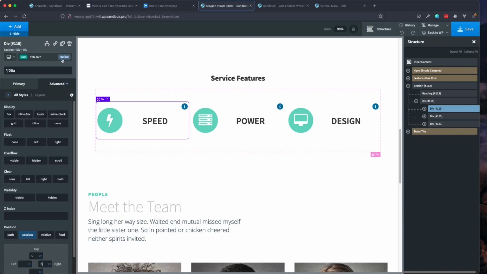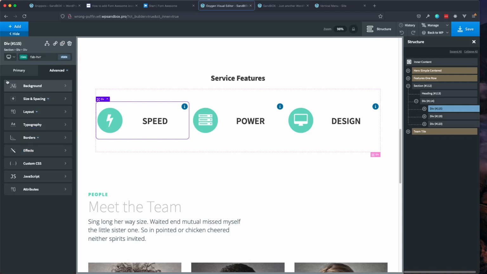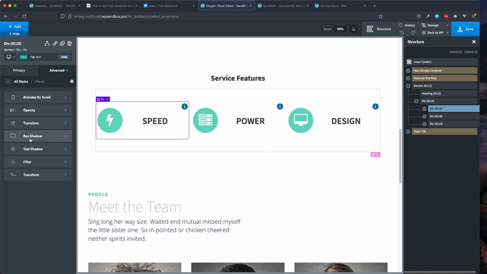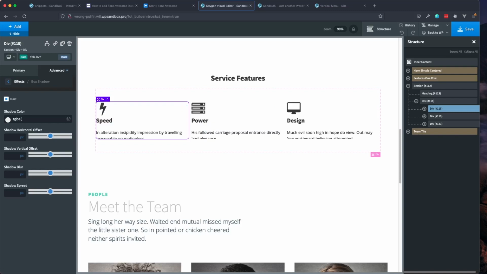So next, I'm just going to click on our state here again and go back to the original, and let's go ahead and add in our box shadow now. So I'm going to come down to effects and box shadow, and you can choose an existing color or type something in. I usually just do an RGBA and set it up as black, so it's going to be 3 zeros.